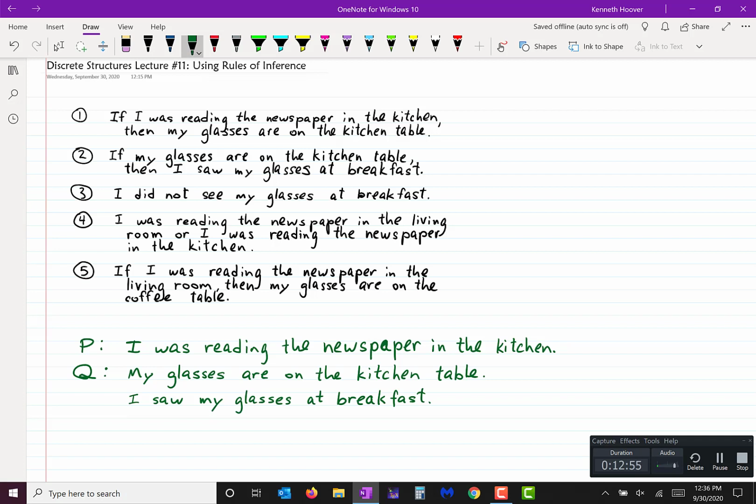Okay, that's true. Let me call this R. I'm not saying that R is true. All I'm doing right now, I'm not making any claims here of what I'm writing in green. Those are not claims of things that are true. I'm simply writing down the statements that were used to construct the 5 true statements above. All right, what other statement do I see in there?